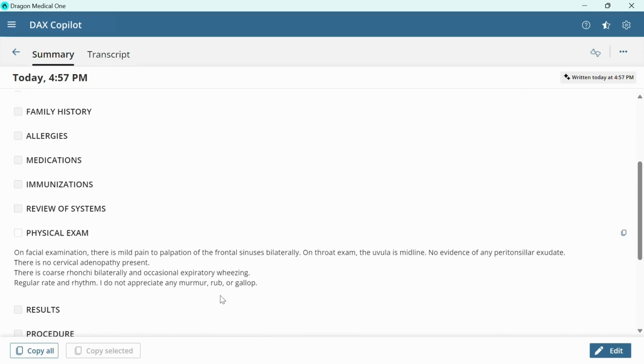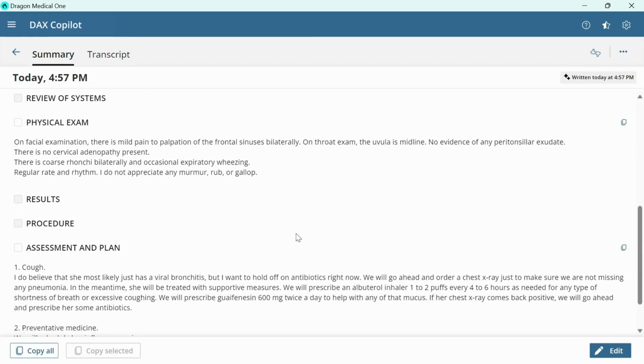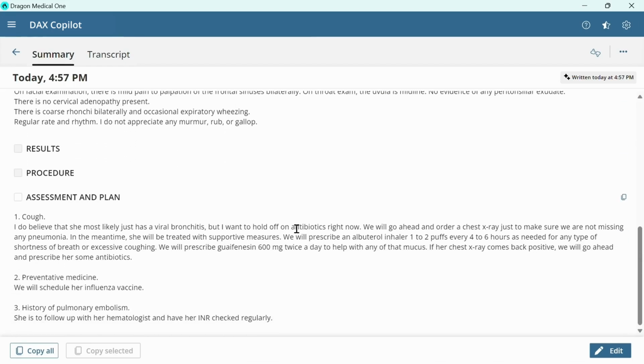And so on the physical examination, you don't have to say the physical exam in front of the patient if you don't want to. You can always step outside of the room, press the record button, and just speak your physical exam findings. So that's one option. Alternatively, you can continue to use any macros that you've created within your EHR to augment this output. And then DAX Copilot is able to go ahead and get the diagnosis as well as the medical decision making for each issue talked about during the encounter.